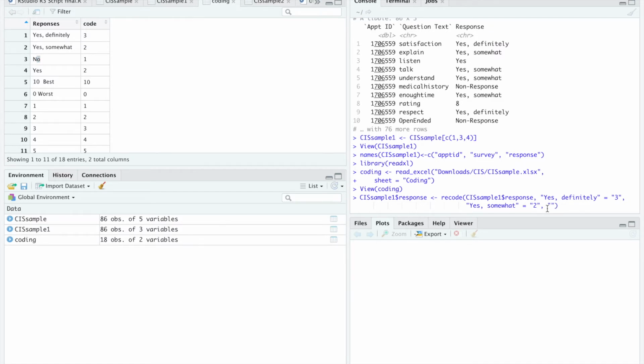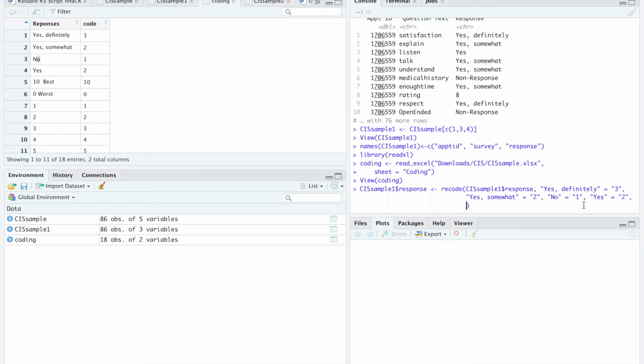So let's go no, which is gonna be the value of 1. And yes, which is 2. And let me Shift Enter again to go to the next line.